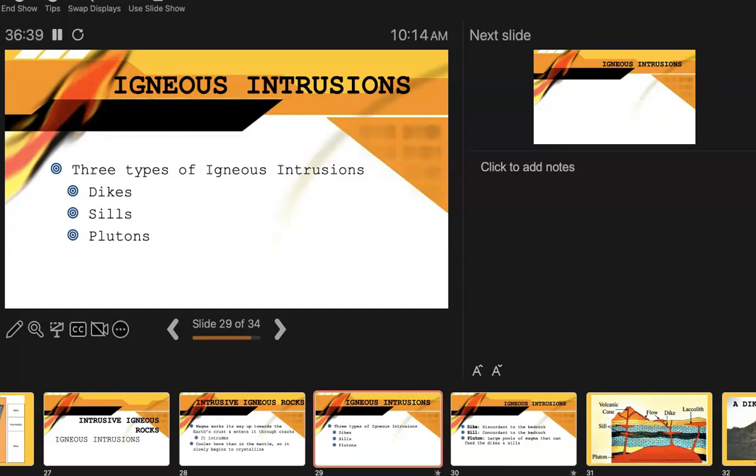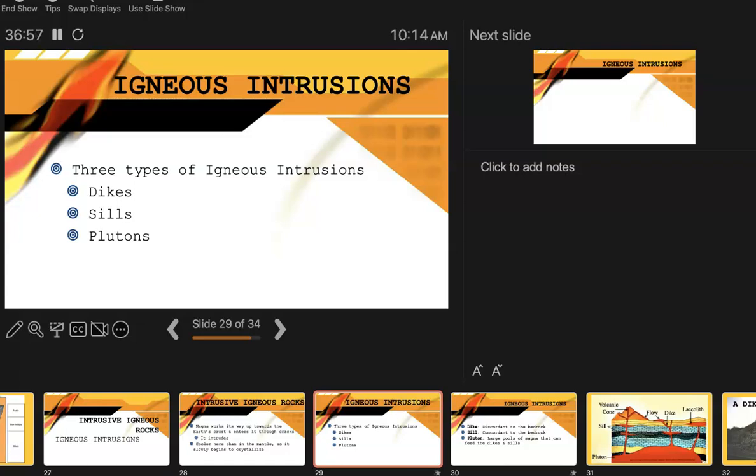It's all a relative thing. You got to look at the situation, look at the rocks that are there, look at how this cuts through, and then make the call. But for educational purposes here, we're going to make it as simple as we can.